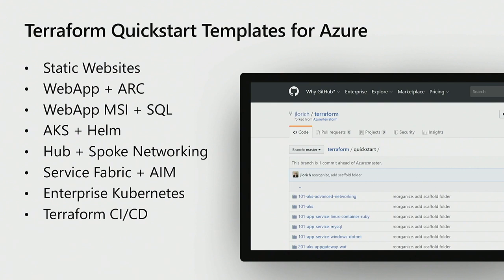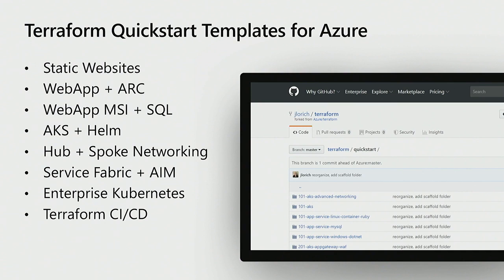Probably the most complex Terraform template I've ever written is Service Fabric. So as far as I know, no one else has ever gotten Service Fabric running through Terraform in a single one-line deployment and stand up the entire cluster. But it does work. But getting into Service Fabric is kind of a little cumbersome. Setting up ingress, all those things. So a lot of people front it with API management, because API management understands Service Fabric and will route traffic for you. So how can I set up Service Fabric with API management as a front end and have those APIs automatically routed back to my services?